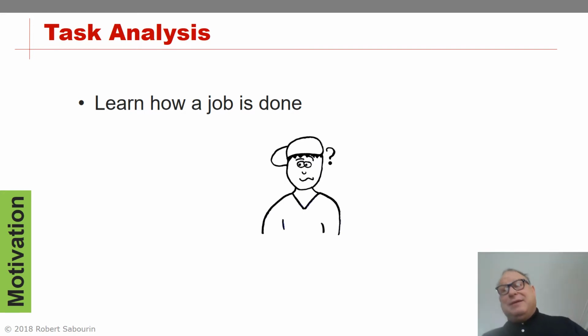So to get something done, you might have a team of people who need to collaborate, and they break a big problem into small problems, and they take the tasks and they do them in a collaborative way. Now, each individual will be doing the tasks, but each task by itself may not have a really fantastic shippable deliverable. But if you combine all the tasks, then we have something that we can do cohesively. So task analysis is really trying to understand what are the tasks required to get a job done.